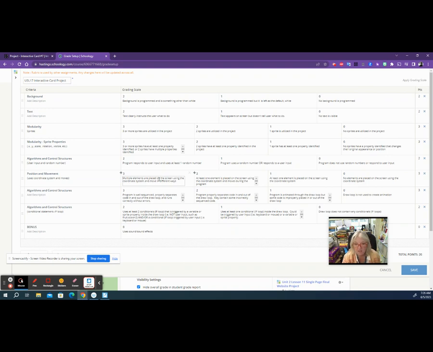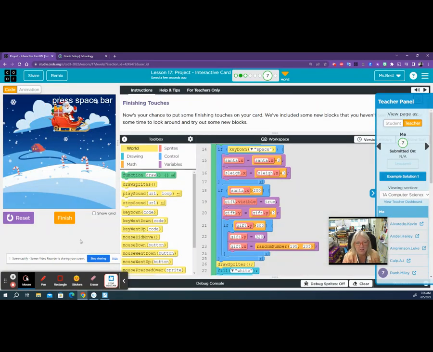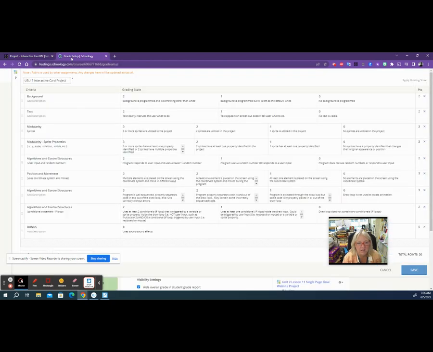Multiple elements are placed on the screen and move in different ways. Well, you'll see the different ways in just a moment because here the present drops. So I've got horizontal movement, I've got vertical movement, and then my present shakes also when it gets to the bottom. So that's all good. Let's see. I've got stuff moving in and out of the draw loop.